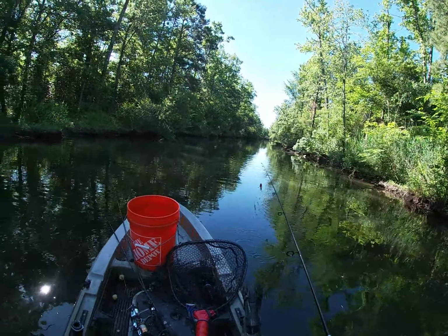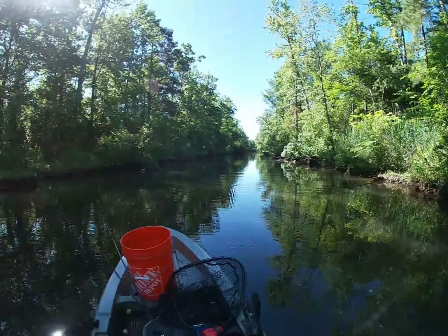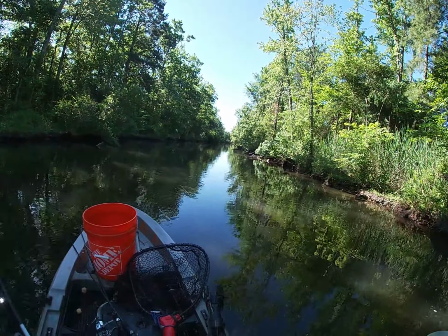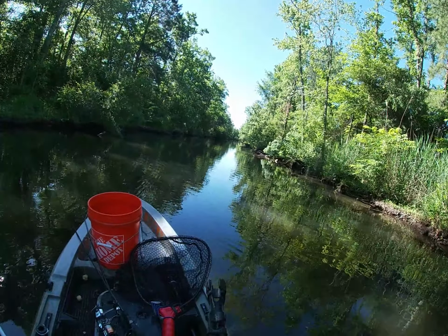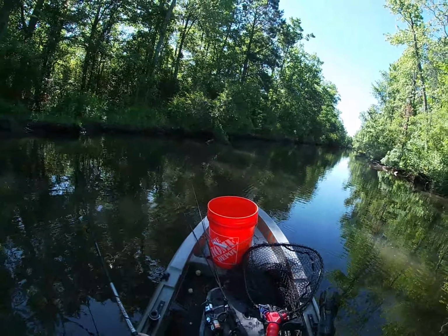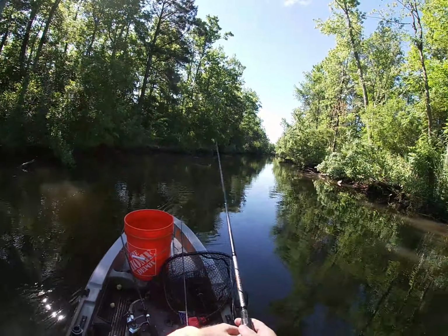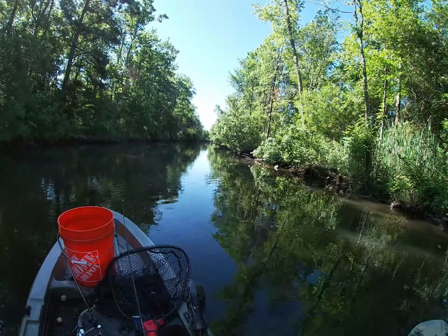Only problem with fishing with pool noodles, and it's a good problem to have, is if you're out there trying to catch something on rod and reel, if the fishing's good, you're going to spend more time on the pool noodles. Yeah, that thing's going back and forth, back and forth.